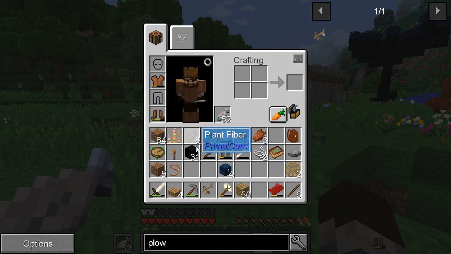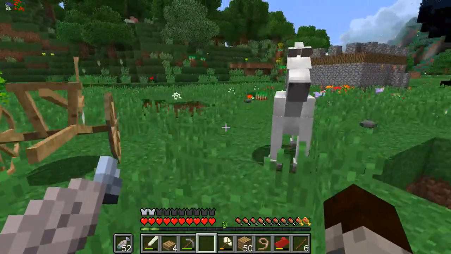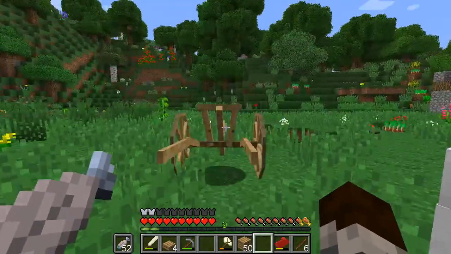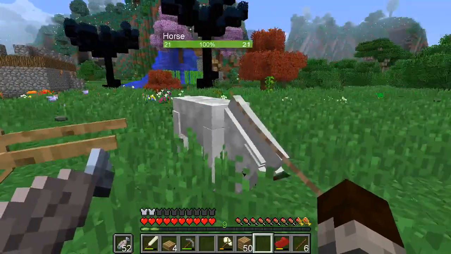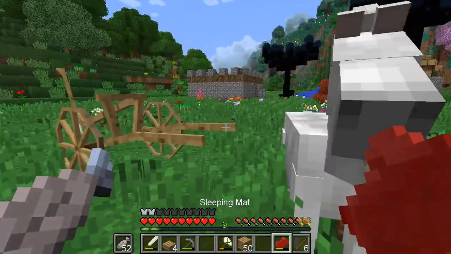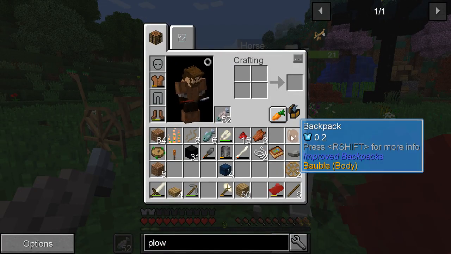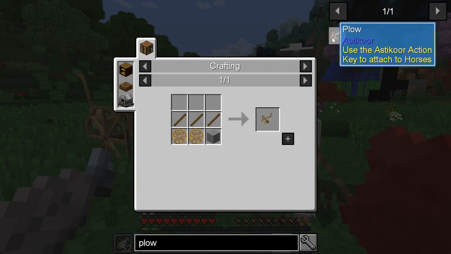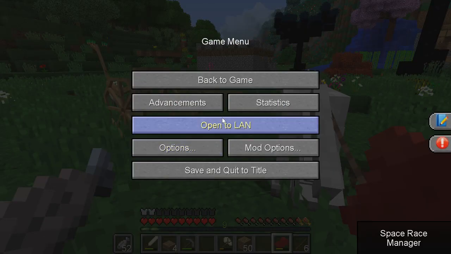Oh, I got some armor again. I haven't had any armor in a while, other than my thing. So we're going to put the plow down. We're going to put the lead. I can lift it up or down, huh? I need to use some special key that I don't know what it was. Plow. Use the action key to attach to horses. So I need to find out what the action key is.